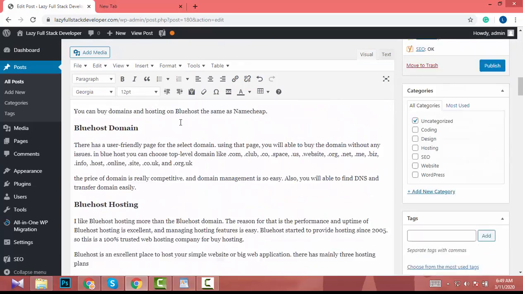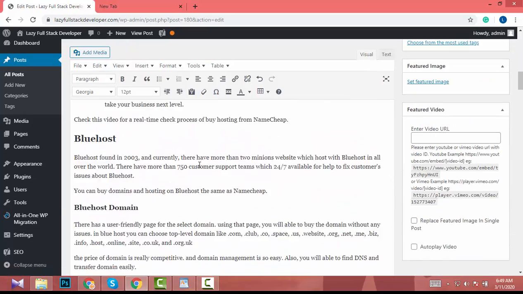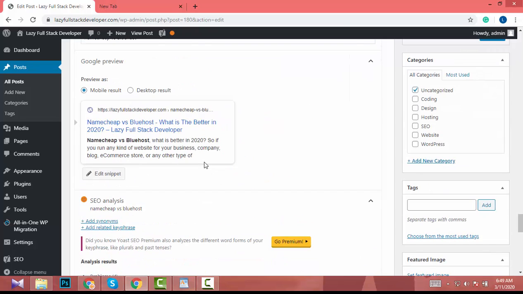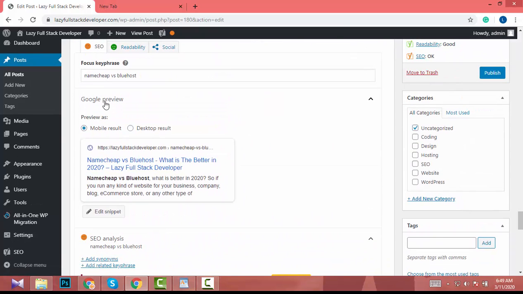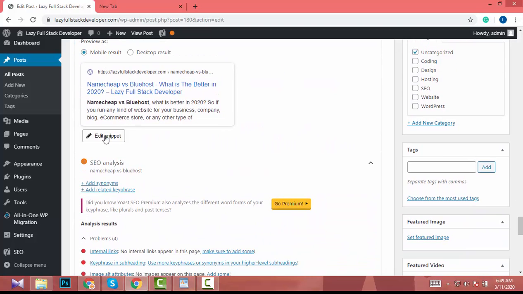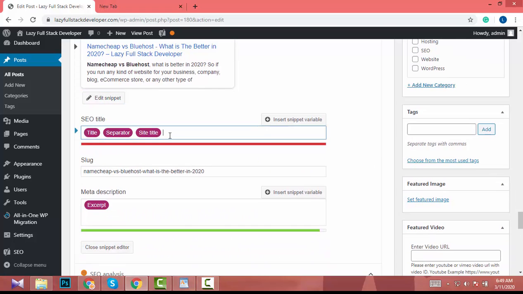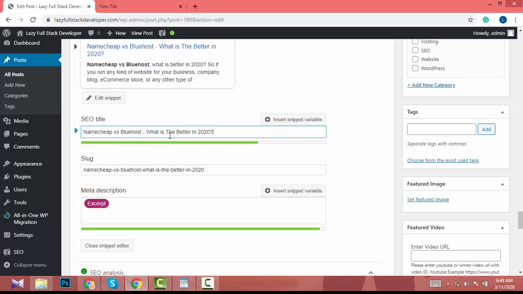Okay, to do that I will copy the title. After that I scroll down, and in the SEO tab there is a Google preview, so I click on Google preview. After that I click on edit snippet. After that I remove this, then I paste my title manually.